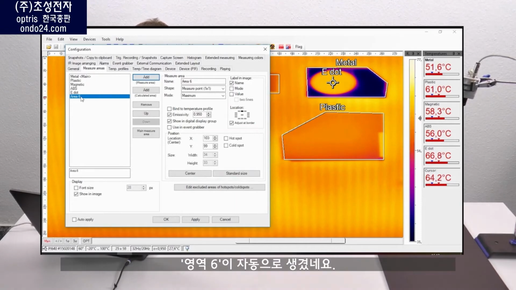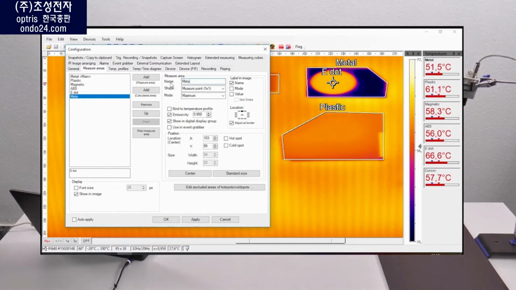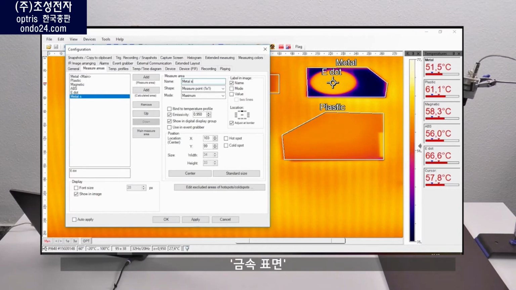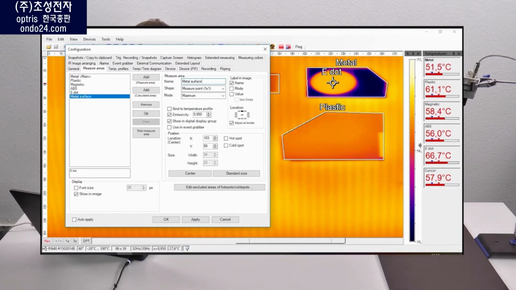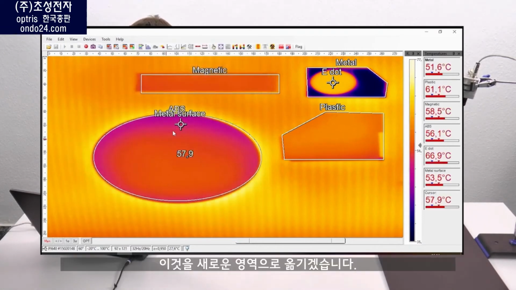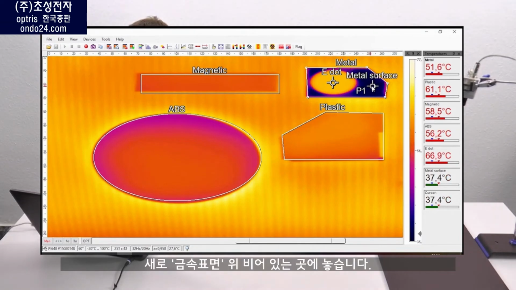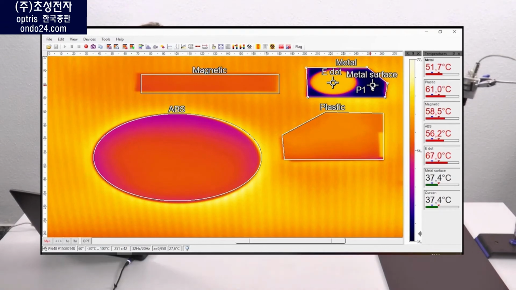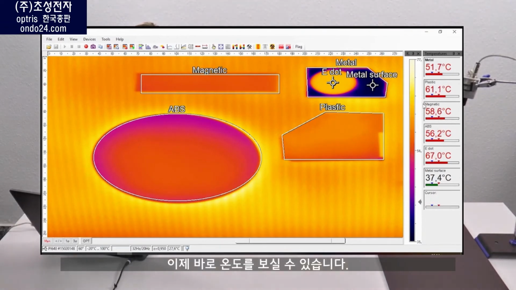It's called area 6 automatically, but I change the name now to metal surface. It's also a measure point 1 by 1 and I define it also as maximum mode. I go to apply, OK, and I move this new area also to the right position onto my blank metal surface. So now you can see immediately the temperatures.